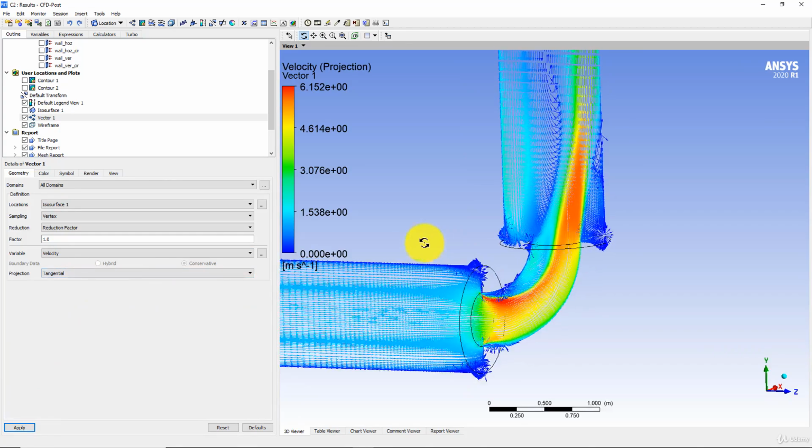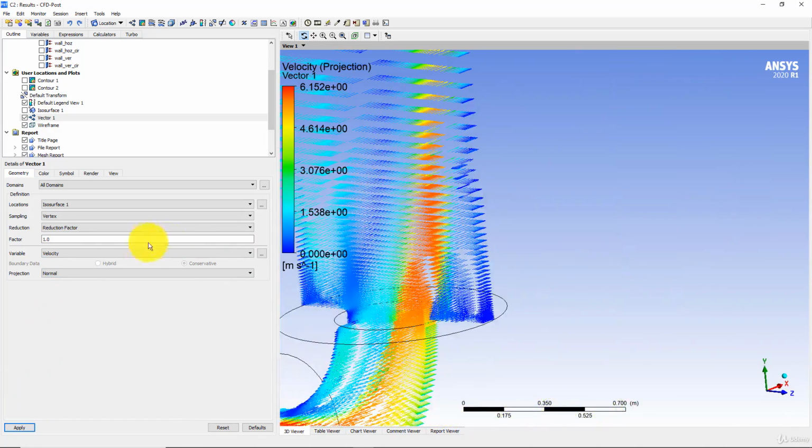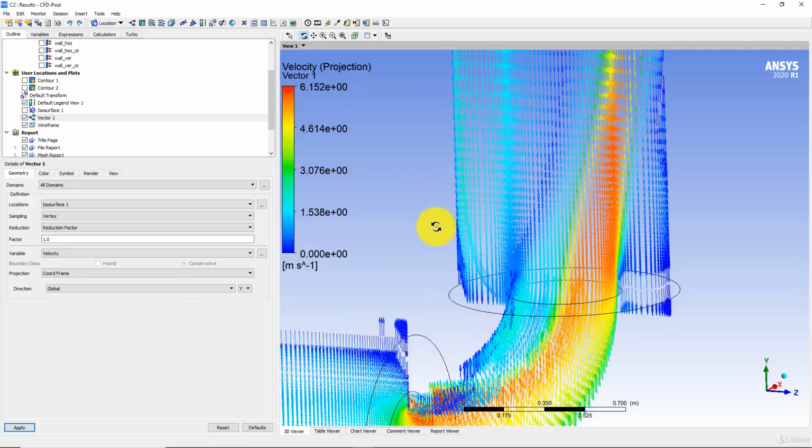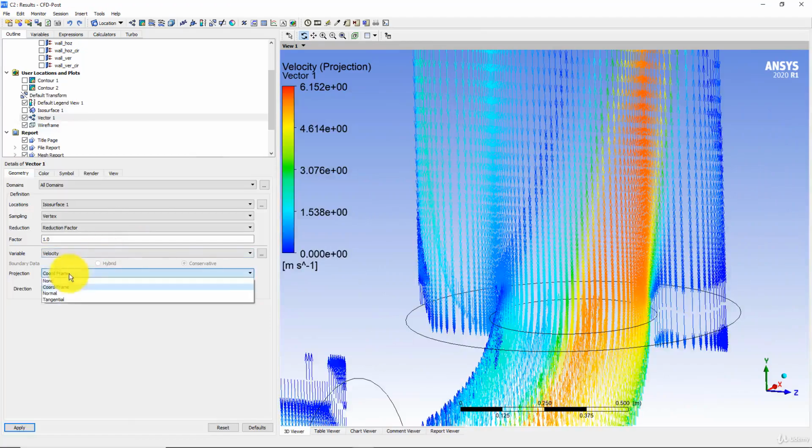If that does not work, then we have to apply some other methods, like the normal method and the coordinate frame, and none of them is working. So maybe we can set along the y-axis, and this seems to work.